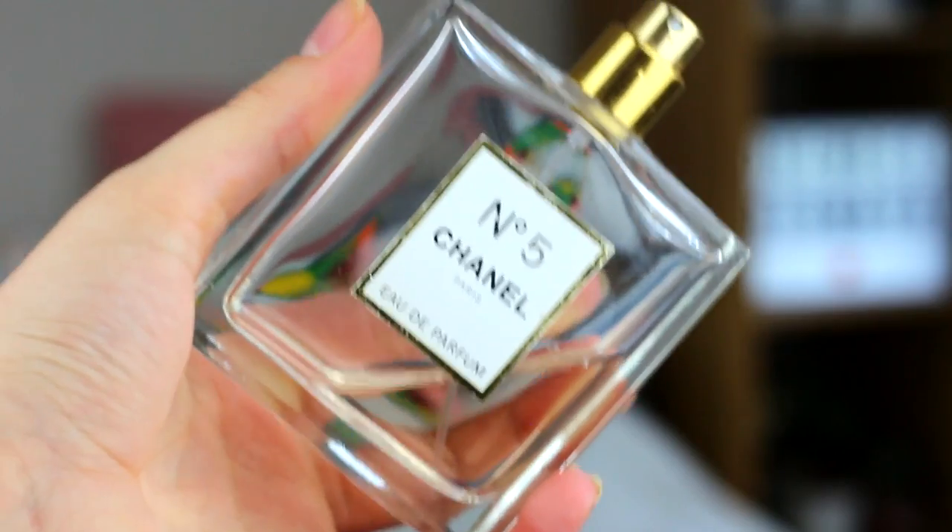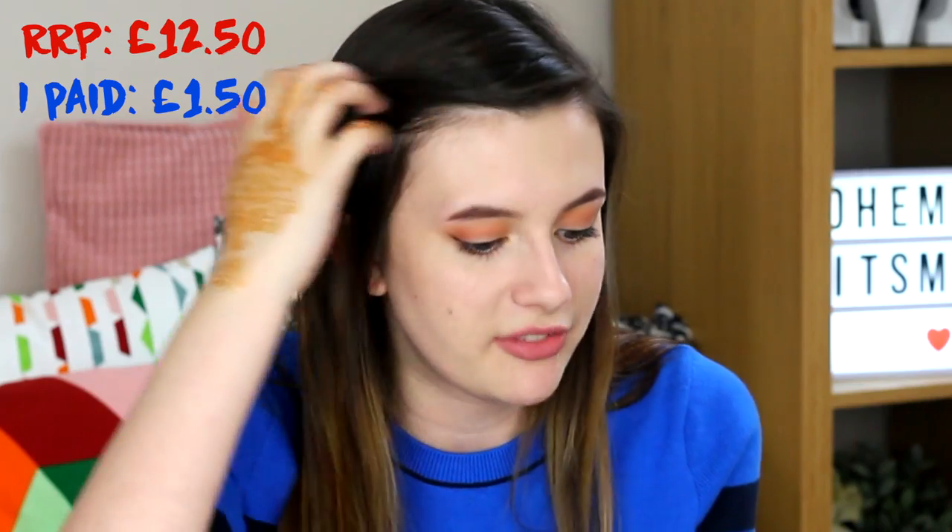This shampoo in shops is £5.50. I paired it up in a bundle with the Chanel No.5 perfume. There's really not much left in the bottle, but even if I just wanted it for decoration it's so cute — and there actually is product still left, enough to save for special occasions. I reckon the amount still in the bottle comes to about £7. So these two together come to RRP about £12.50, and I paid £1.50. Gotta love it!